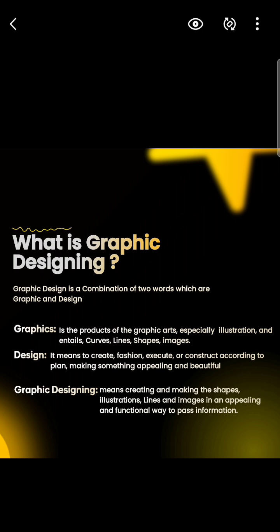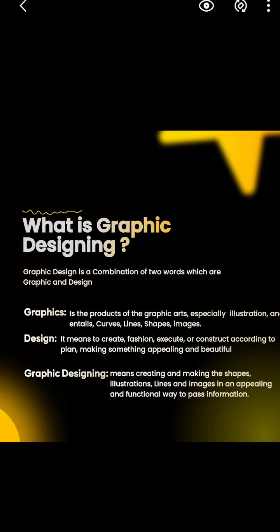So let's work on graphic design. Graphics is the product of graphic art, especially illustration, and entails curves, lines, shapes, and images. Now there's something called graph paper that they use in mathematics to draw curves, if you can remember. So graphics means illustration, image, shapes, lines. While design means to create, fashion, execute, or construct according to plan, making something appealing and beautiful.